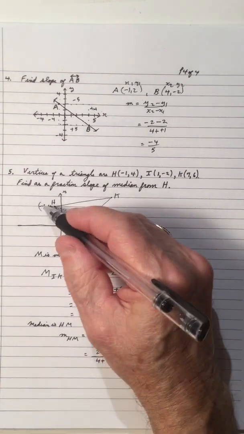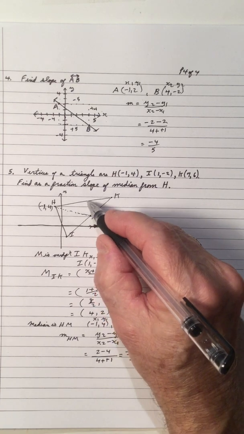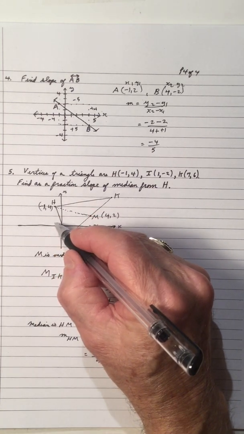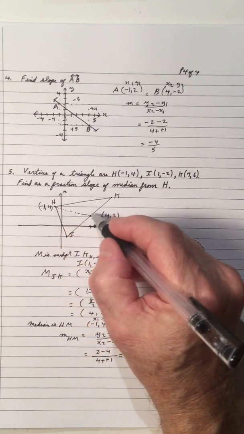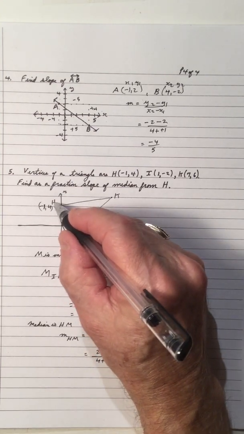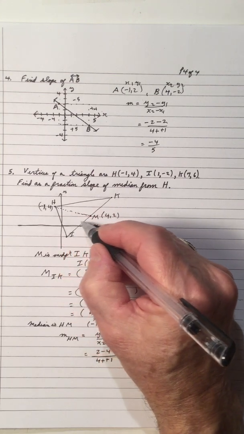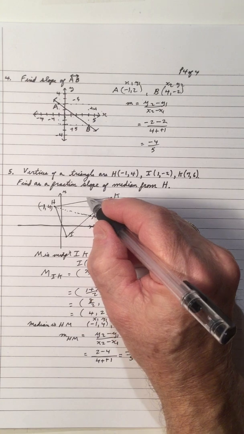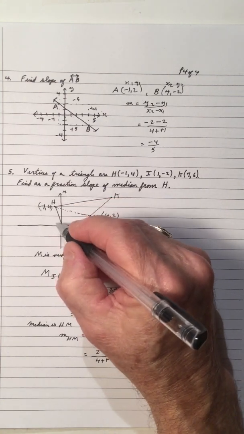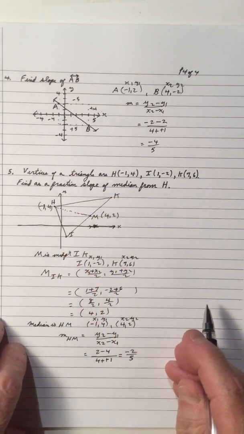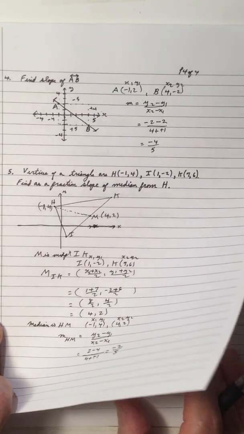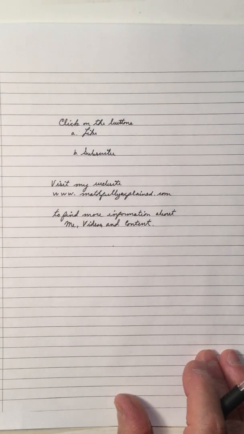So notice the slope of this line again is slanting down to the right, which is negative. Up is positive, to the left is negative. Down is negative, to the right is positive. So it's a negative slope, going up to the left, or it goes down to the right. Again, a review of the slope of a line that we're going to need when we continue on in this unit on coordinate geometry.